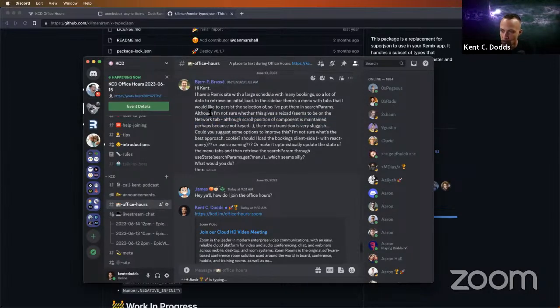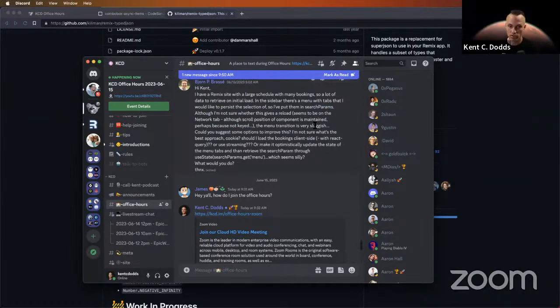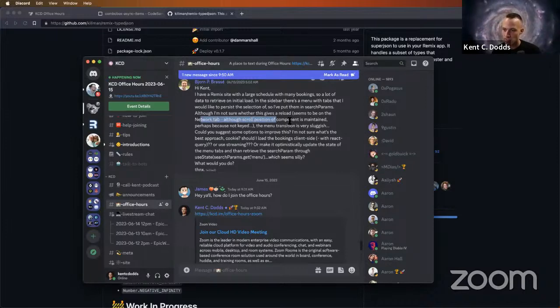Changing the search params is going to reload all of the loaders on the page. And that is desired behavior, at least as a default, because the loader can reference the search params and change its behavior, change what data it returns. So this is a good default. But I'm guessing that since you don't want that, your loader that returns a lot of data doesn't care about the search params. So we'll talk about how to address that.